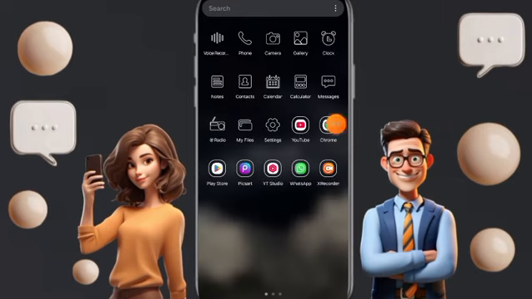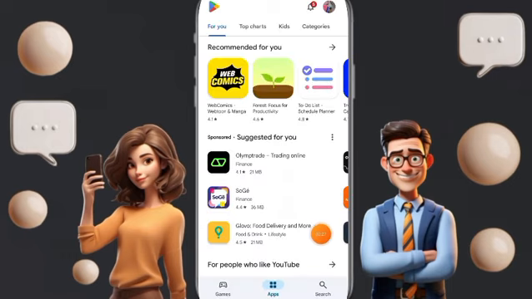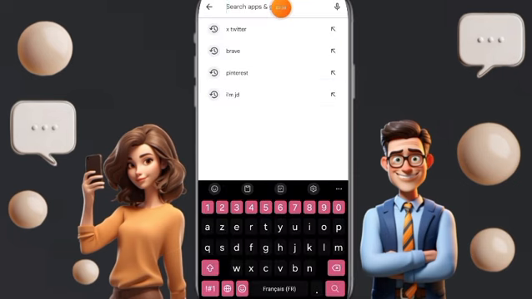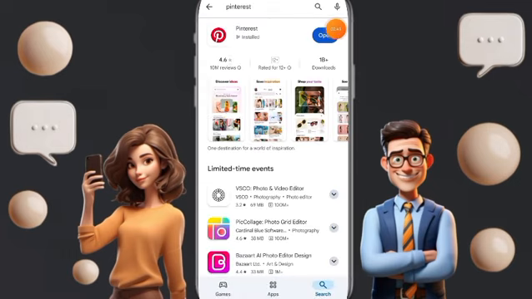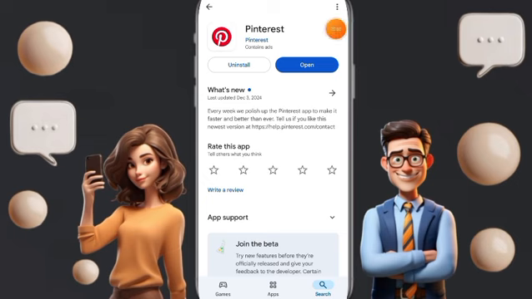After that, you will go down or you will go to this window of Play Store and you will click here. Then in this page, you will click in this sign. After that, in this list, you will go to above and you will click here. You will search about the application of Pinterest. Here in this page, you will enter.